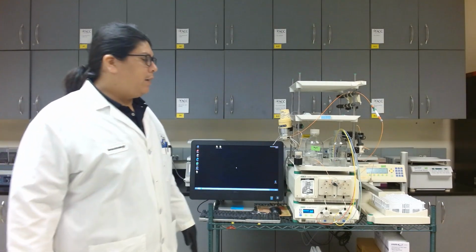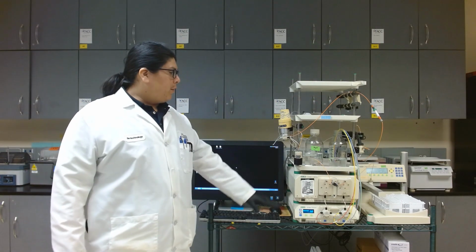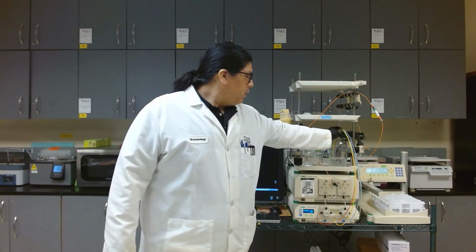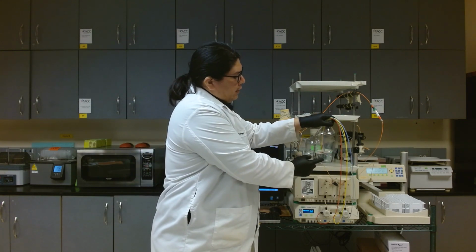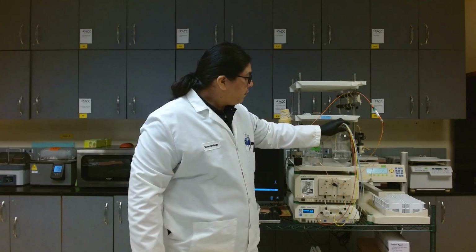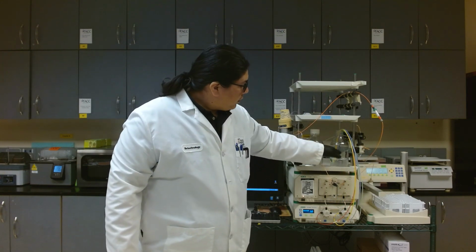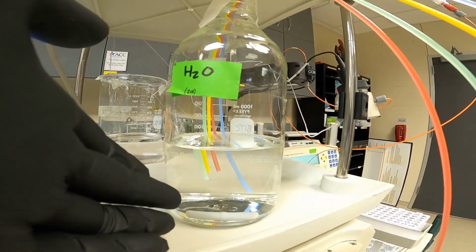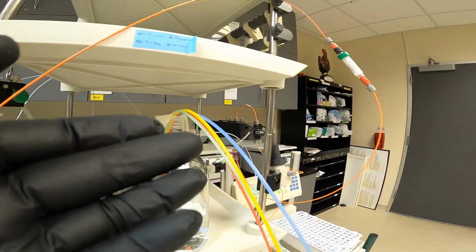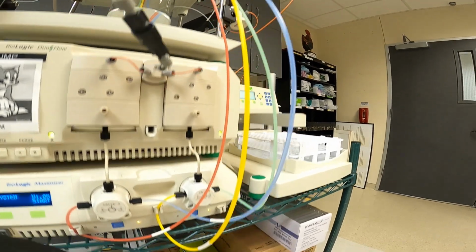All right, so we'll give these a minute to turn on and initialize, and while that's happening, I'll give you a brief overview of the system. So here we have our buffer tray. This is where our mobile phases will sit. You can see here we have our inlet lines currently sitting in the 20% ethanol. Our inlet tubes are here, so this is where we'll draw liquid in. See all of our inlet lines submerged there.